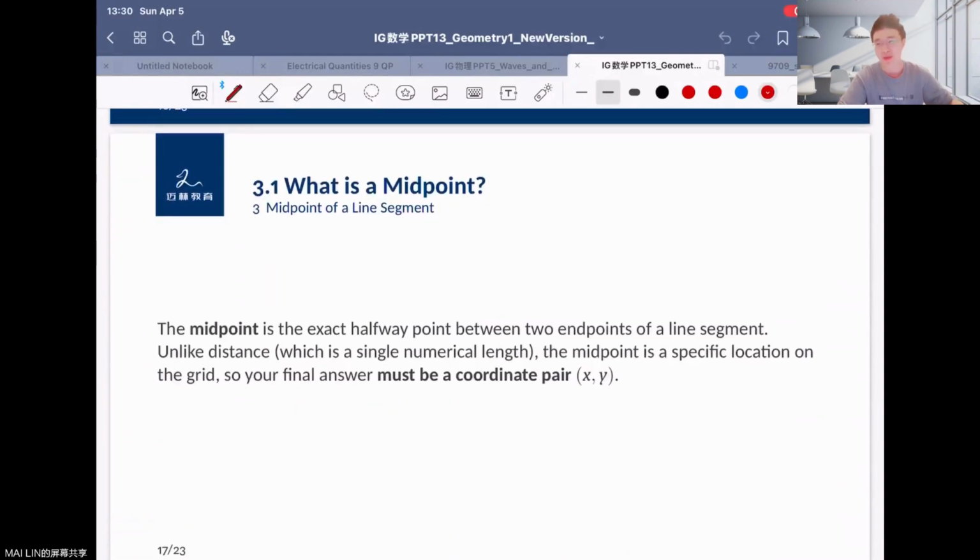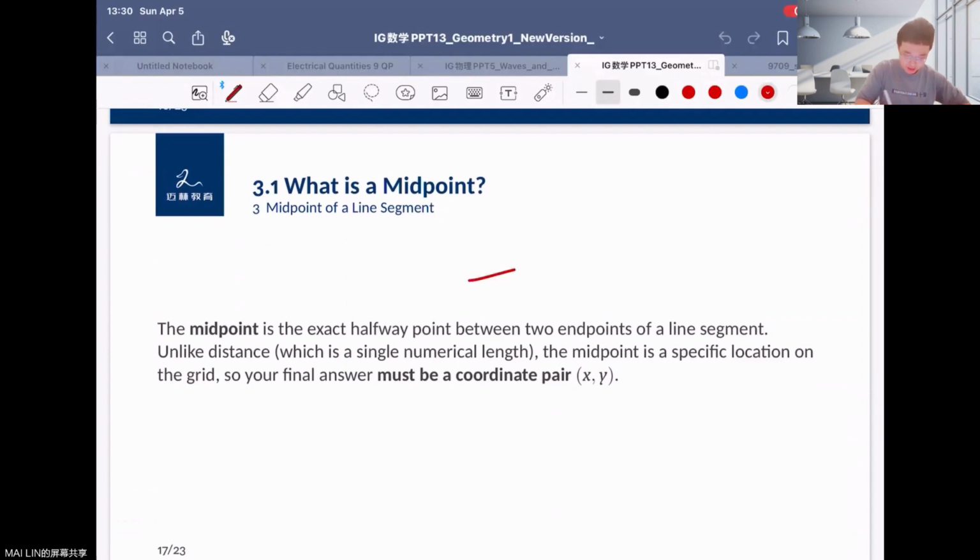Maybe in your daily life you'll find a lot of midpoints. You'll find there's a segment, and maybe here is a midpoint in the center. Also, in architectural work, you have to design and find the best position for some architectural structure.